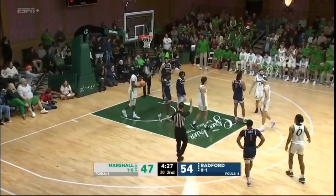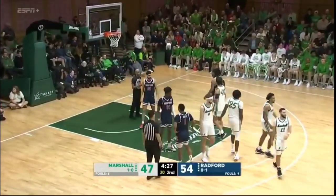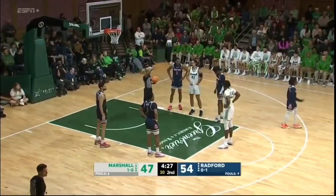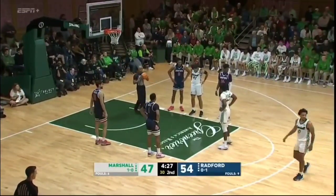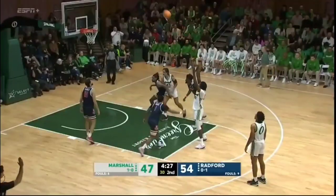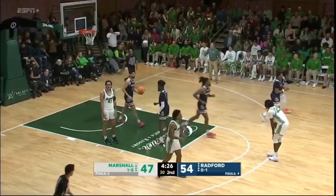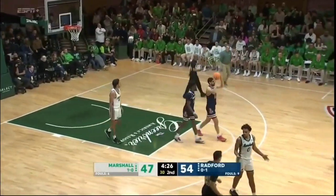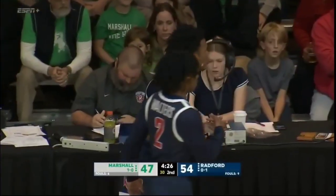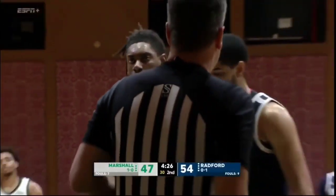A whistle on the floor against Radford. It's like the little guy, Trenton Walters, who's all of 5'9" on paper. And as we have found out, they may add a couple of inches to height there. Wink, wink. He's trying to bang bodies down there with Obi, who's 6'8", a full foot taller. And now Martin, with a dejected look at the official, has committed another foul. A slow walk to the other free throw line. And guess who? Justin Archer, an effort play, earns free throws.